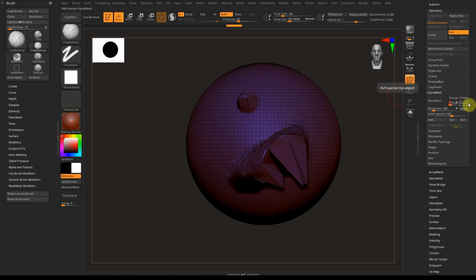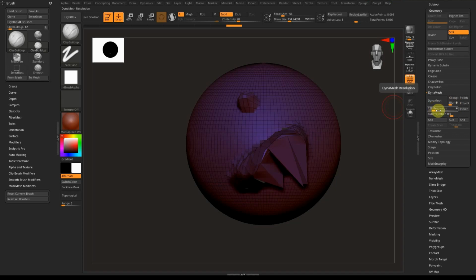It's basically the same as smoothing, but by blurring it after dynameshing. Project will allow you to project your details on your dynameshed model from your previous model, but I don't recommend you to use it. It's not very helpful, and if it's enabled, it will make your Dynamesh time significantly longer, and you don't want that. Just remove it, don't use it. Basically, you don't use groups, you don't use polish, and don't use project. Blur you can use if you want to blur your model. If you don't, just set it to 0.